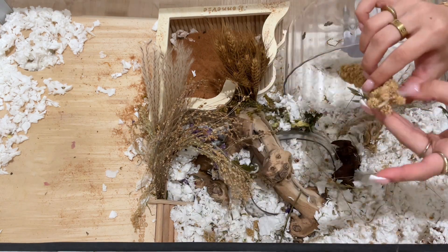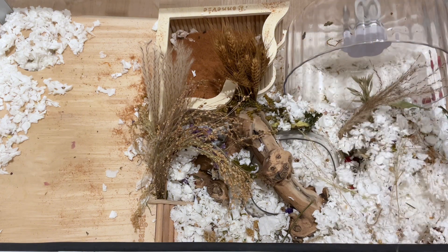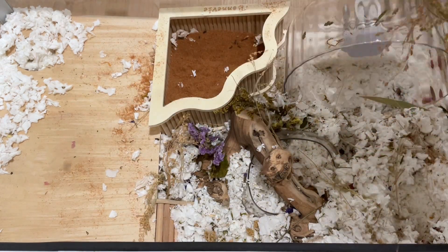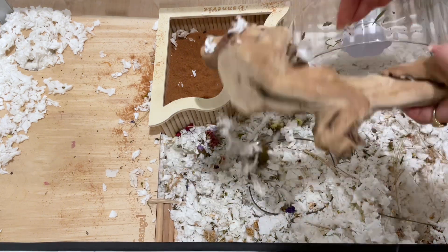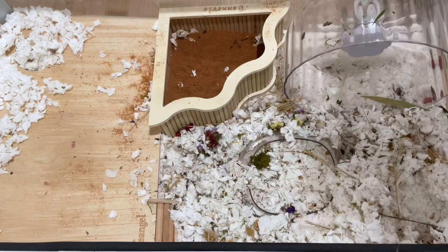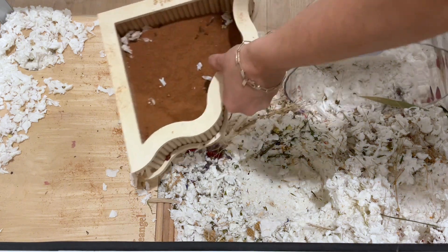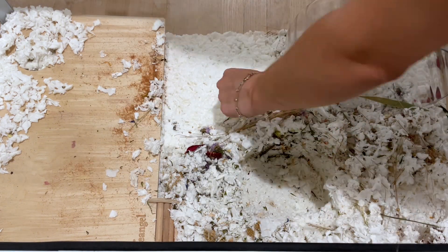You might notice we're back to the single cage. When I tried to combine the two cages it worked for a little bit, but then Strudel started digging down to where the crack is between the two former cages and was shoving bedding and debris out constantly. I was worried he would try to pull the cages apart or push the crack open, so for safety purposes I put him back into just this one cage.